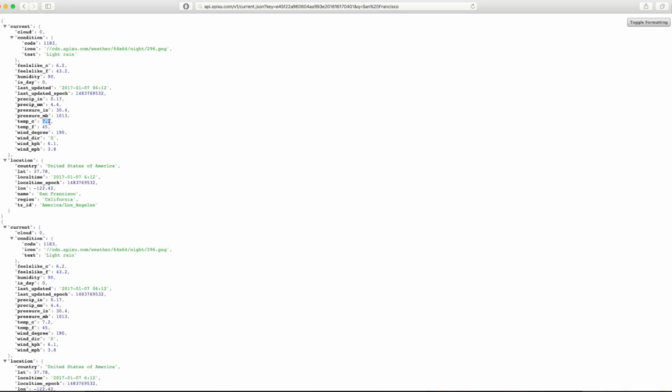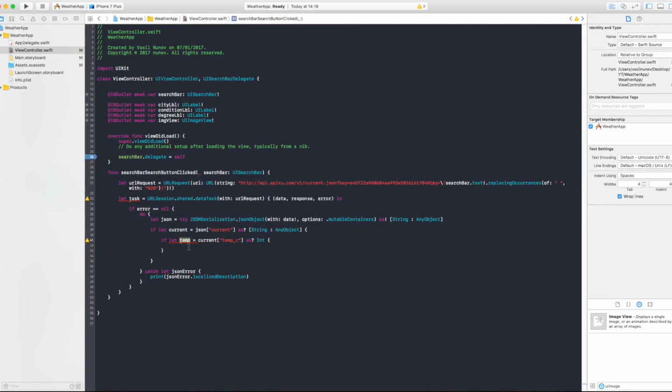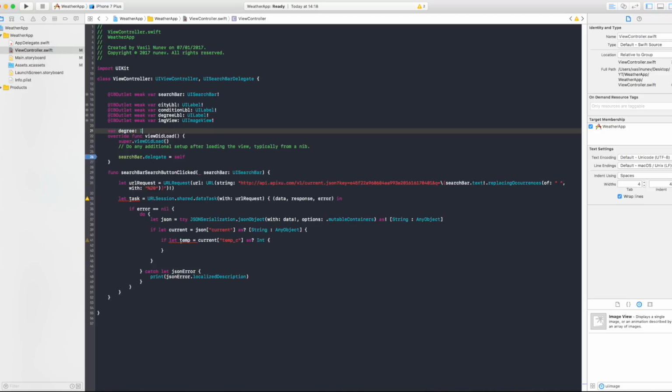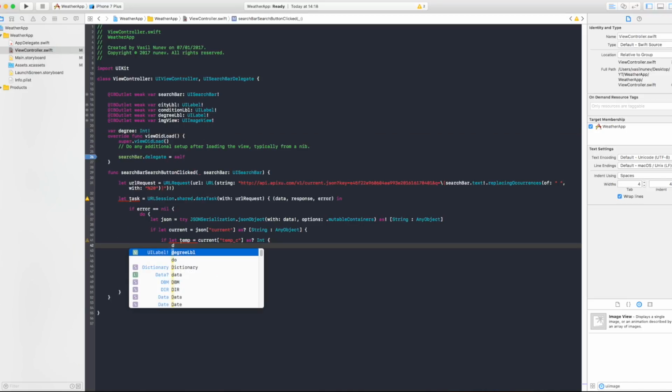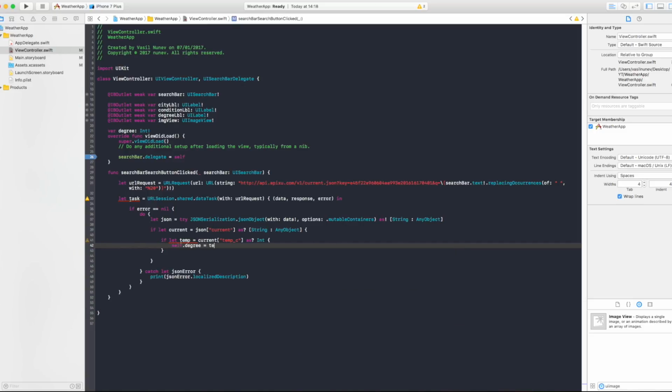I don't want 7.2, I would just want 7, and I'm going to grab this and put it in this temp. Now that I have this temp, I want to store it into a variable, which I'm going to create right here, var tempDegree, which is an integer, and this is self.degree equals temp. Perfect.